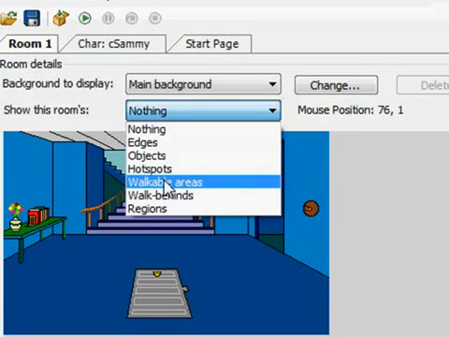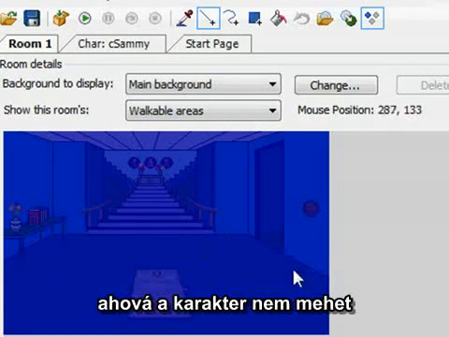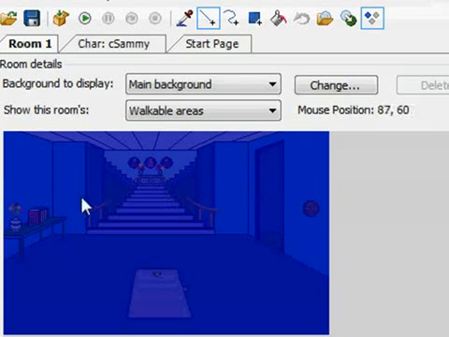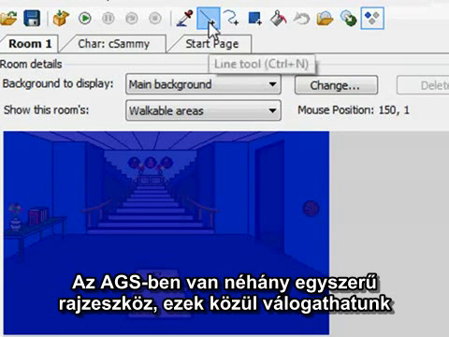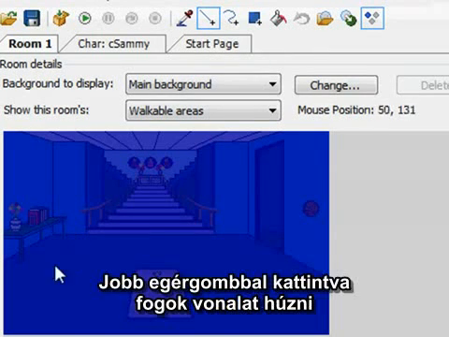So going back to walkable areas, what we really want to do is clear away everywhere that we don't want Sammy to walk. So basically, this upper half of the screen, we don't want Sammy to be able to walk. AGS gives you some basic primitive paint tools here, which is what I'll use. I'm going to click on the line tool, and I'm going to right drag, because right drag will erase the color.